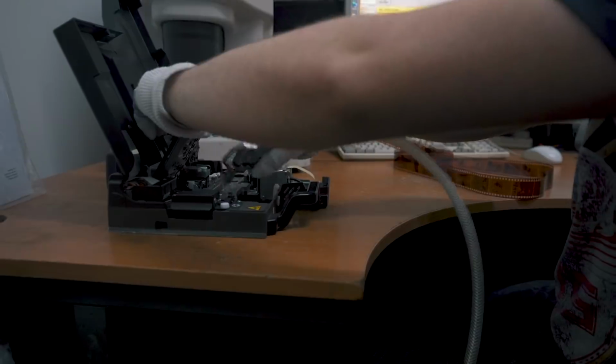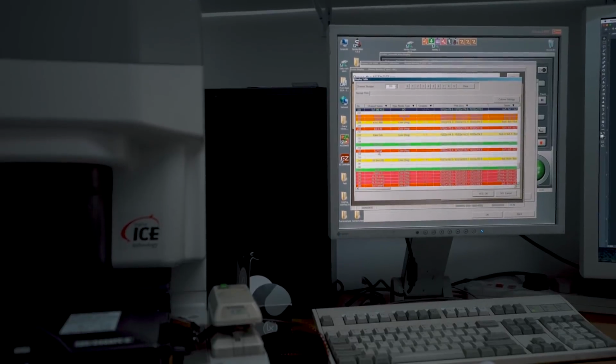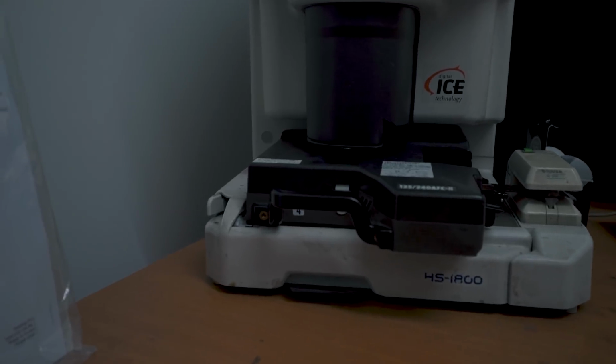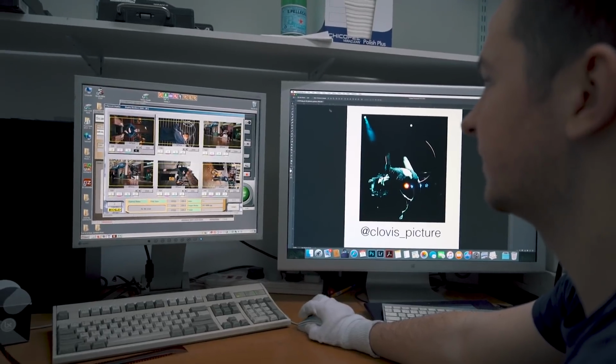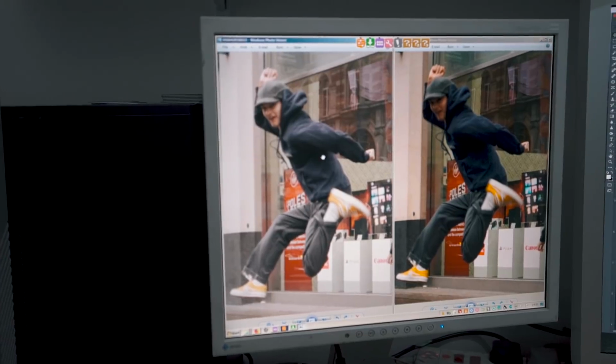So the film is loaded into the machine, and then you're provided with thumbnails to preview the images. At this point, the technician is able to alter the colour balance and exposure for you, so if you ask nicely, maybe the lab will be able to scan to your preference. To highlight an example of this, we actually scanned the roll twice with two different looks.